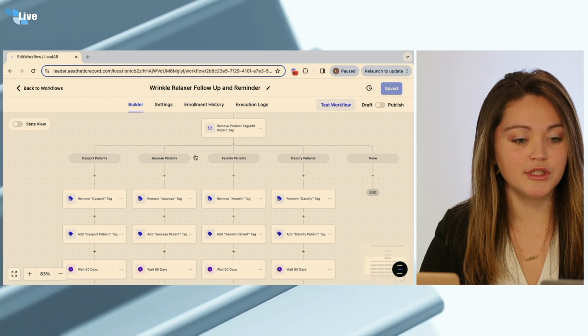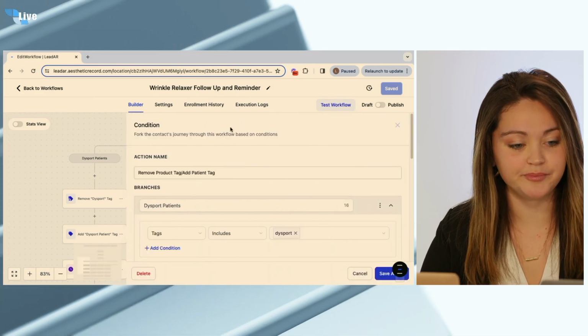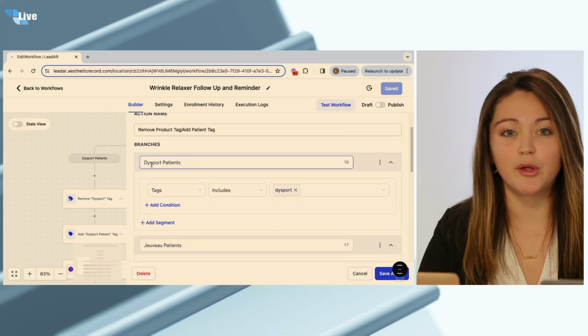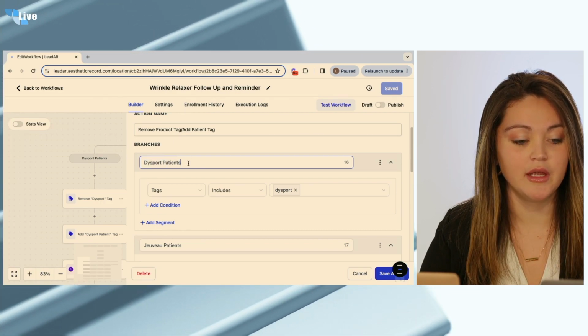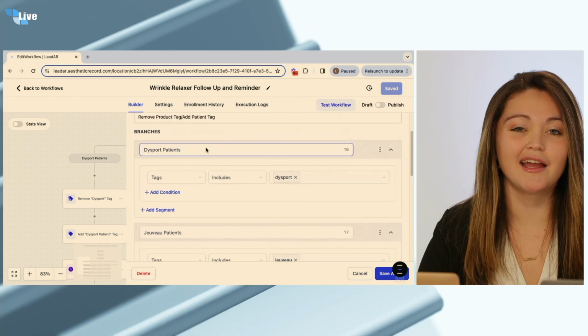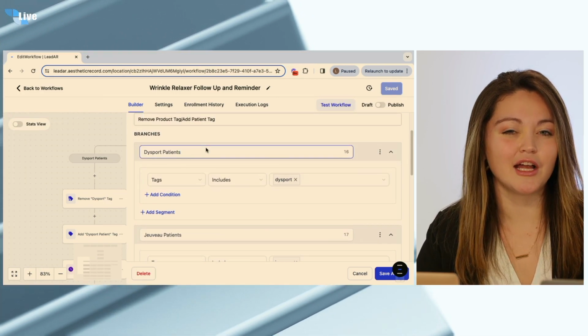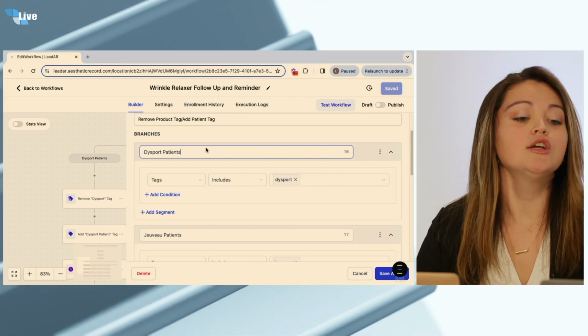And so here I'm just going to go ahead and click into the actual if-else statement. Again, I just want to reiterate, here is what we call branches, and this is what we named them. So we have Dysport patient, and if you scroll down, Jeuveau patient. I also want to make sure that however you're labeling that, we're not actually yet tagging them to be in those separate columns.